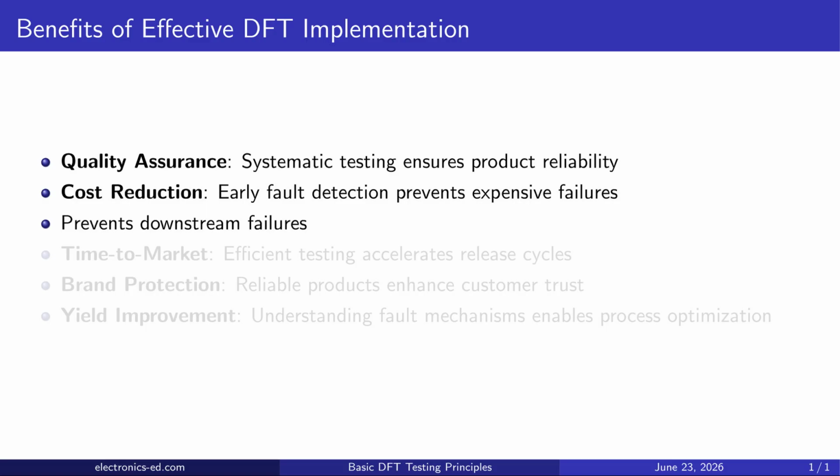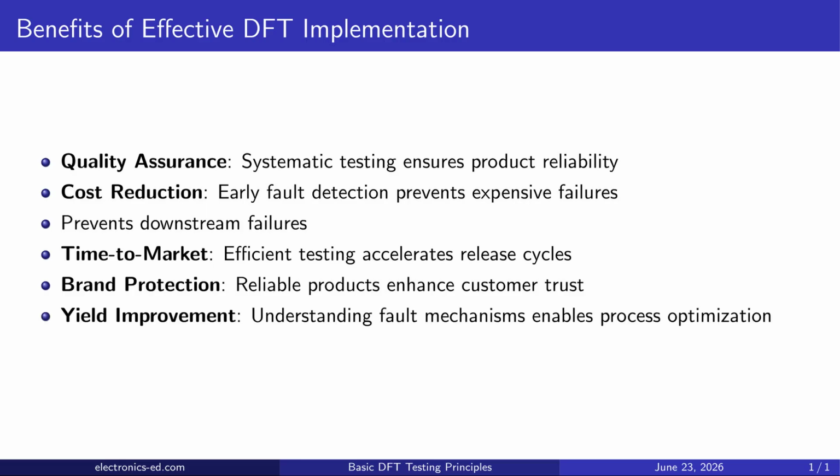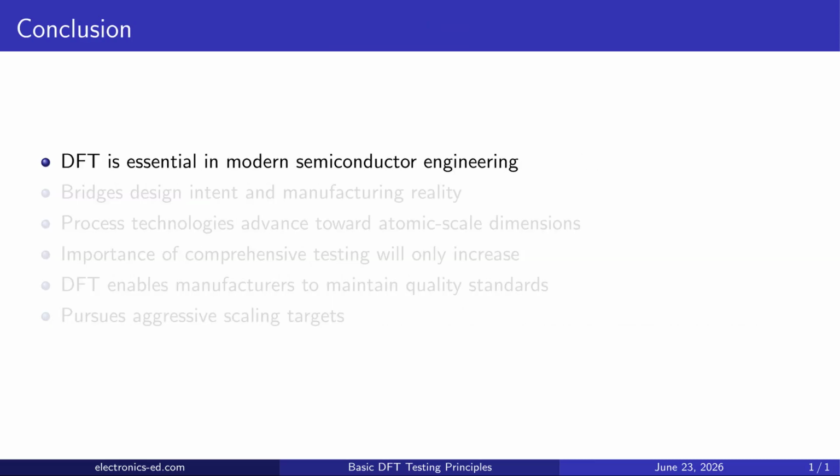Time to market is improved because efficient testing accelerates release cycles. Brand protection is another benefit, as reliable products enhance customer trust. Yield improvement is achieved by understanding fault mechanisms and optimizing the process. DFT is essential in modern semiconductor engineering. It bridges the gap between design intent and manufacturing reality.